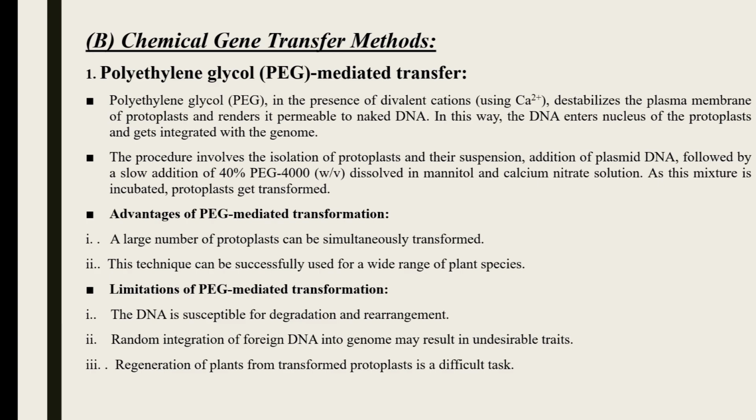The advantages of PEG-mediated transformation are: a large number of protoplasts can be simultaneously transformed. This technique can be successfully used for a wide range of plant species. Limitations of PEG-mediated transformation are: the DNA is susceptible to degradation and rearrangement. Random integration of foreign DNA into the genome may result in undesirable traits. Regeneration of plants from transformed protoplasts is a difficult task.